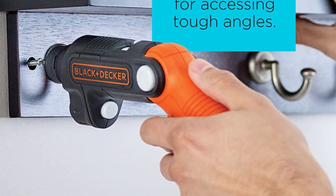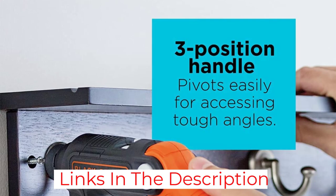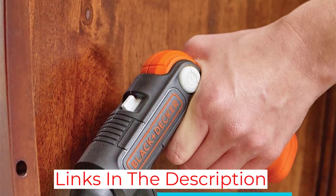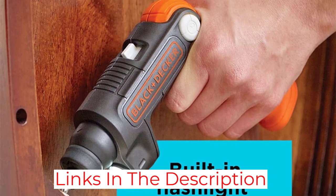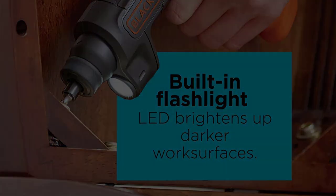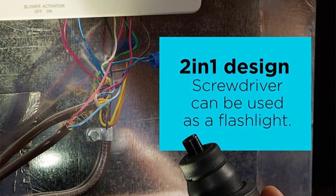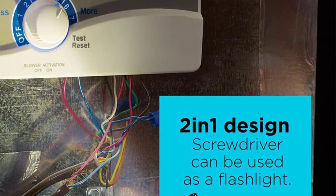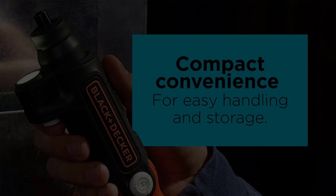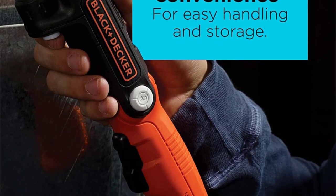It includes a light that can be used on its own as a flashlight or for illuminated screwdriver use, and at just one pound it won't leave arms aching. The one thing this screwdriver really has going for it is its price point — for the price it's an extremely good deal. It has flexible grip positions, a relatively comfortable trigger, and it's lightweight. We do think it's very underpowered for anything more than light tasks, and the light is very weak, but for the price it's a great option.